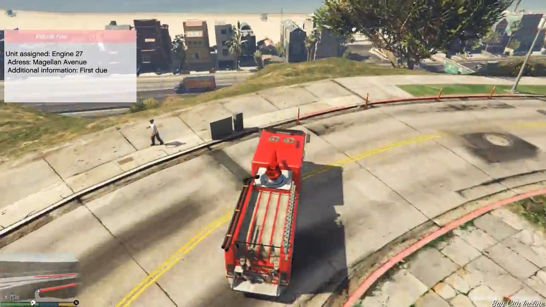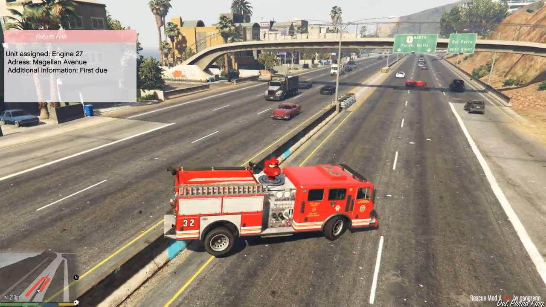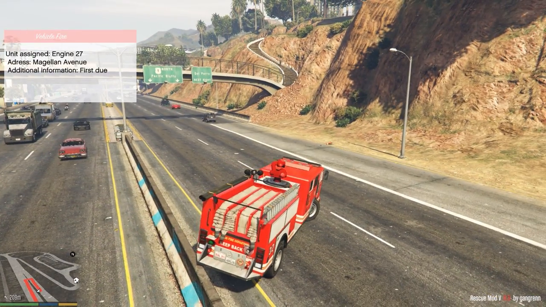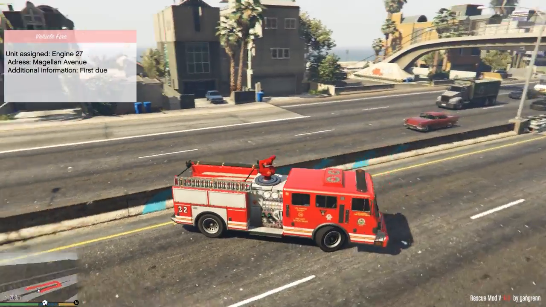Screw going down the road. We'll just kind of jump off the cliff. Whee! GTA firefighting, folks. GTA firefighting. Oh no, we're stuck. Well, maybe that wasn't the best of plans. Let's see if we can rock ourselves off. Oh, there we go. Beautiful.